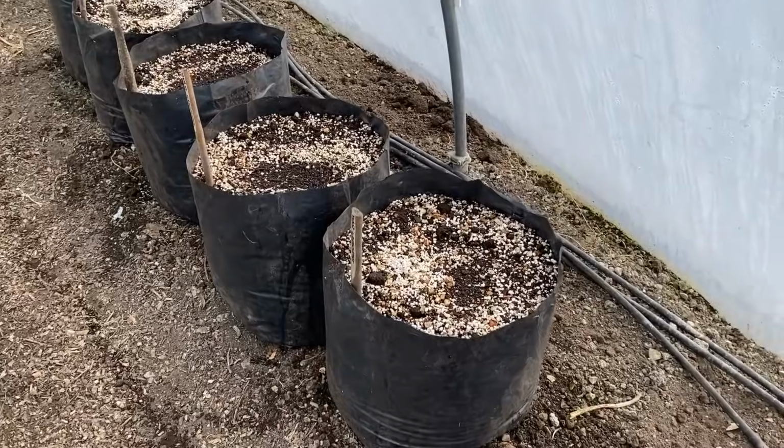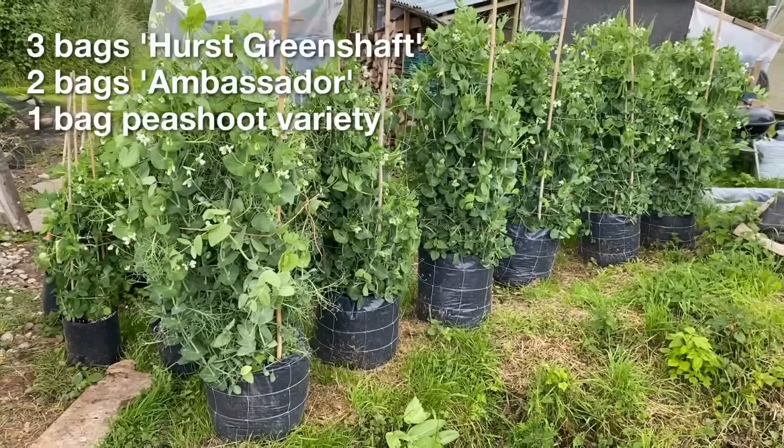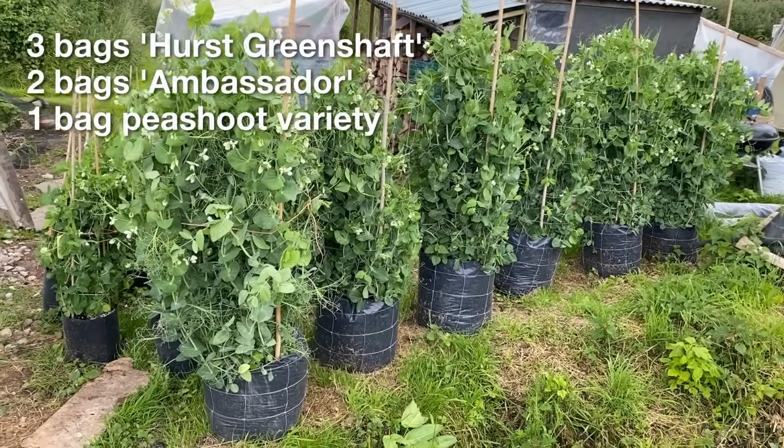I used a few of the larger grow bags for each of the main varieties of peas that I wanted to bulk up and for the pea shoot variety. With these three varieties, the aim was to produce as much seed as I could. I wasn't sure how many pea plants each one of these bags could support, but I sowed 25 seeds into each of the large grow bags, filled with a lightweight soilless growing medium that I use.